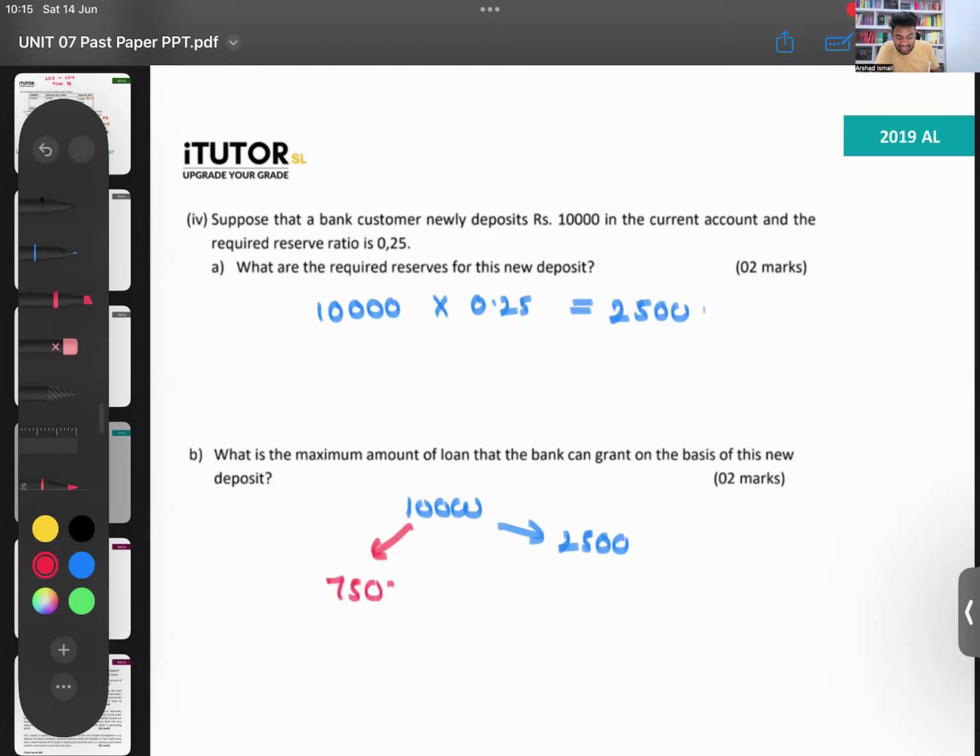So I'm not writing this word by word. That's your answer. I feel it's a very disappointing 4 mark question. So maybe I would have given 1 mark and 1 mark, or maybe I would have combined both of it and given 2 marks. I would have asked you what is the amount of required reserves and how much of new loans they can make, and I would have given 2 marks there. 4 marks for a question like this with 2 marks.